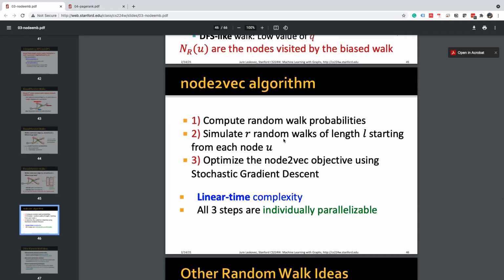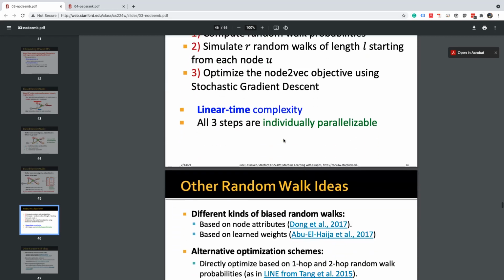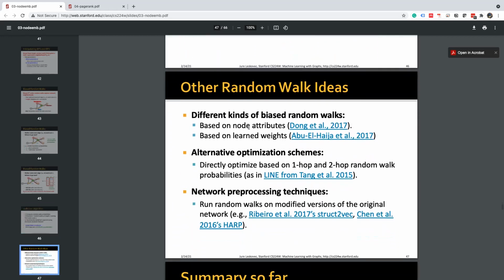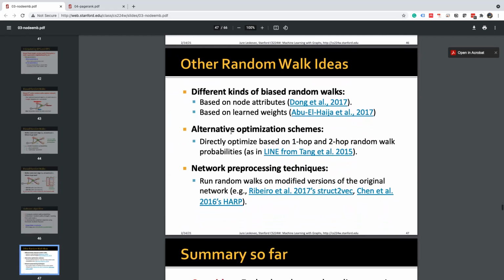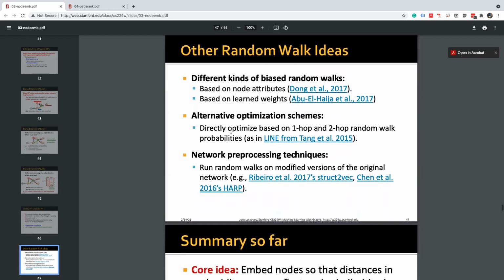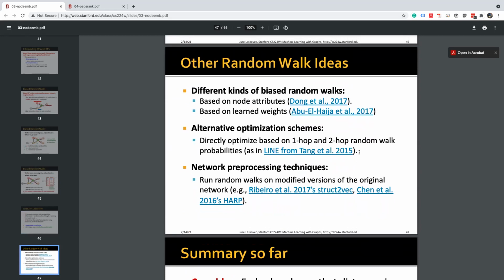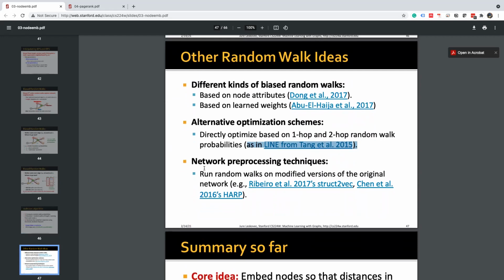So remember, it's basically the same idea. We just have to define a different strategy, and for doing that, to control local and global neighborhood, and exploration and exploitation, we use P and Q. That would be it. We also have different notions of how to do these random walk strategies. And it was super popular, I think, between 2015 and 2018, before the GCN. So this paper, I think, is popular if you guys want to review. And this is one of the popular papers now.